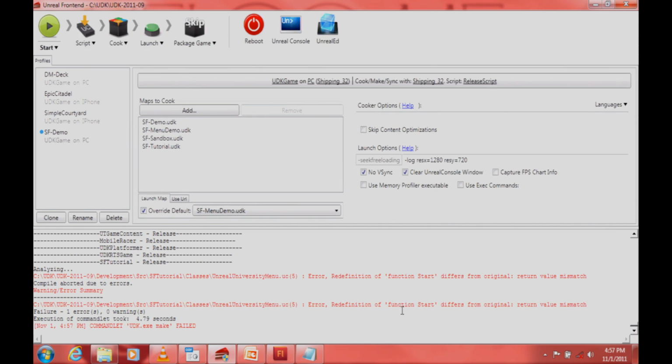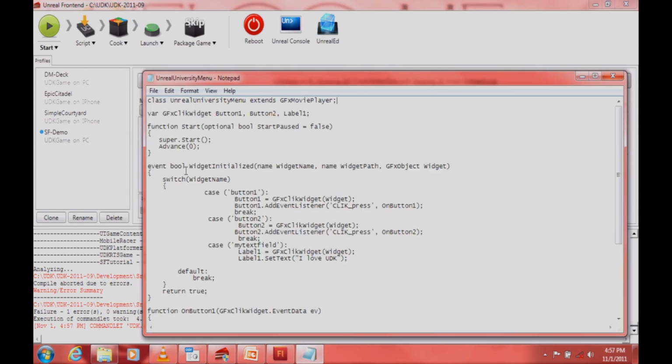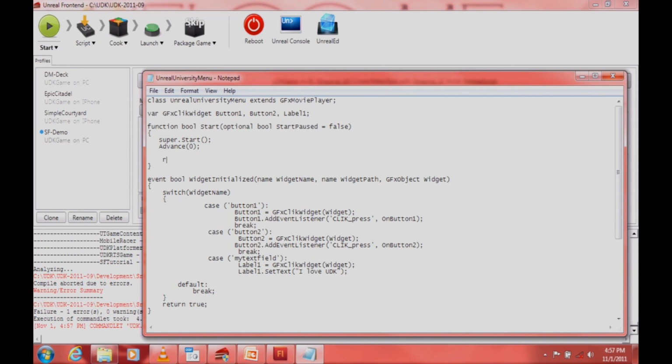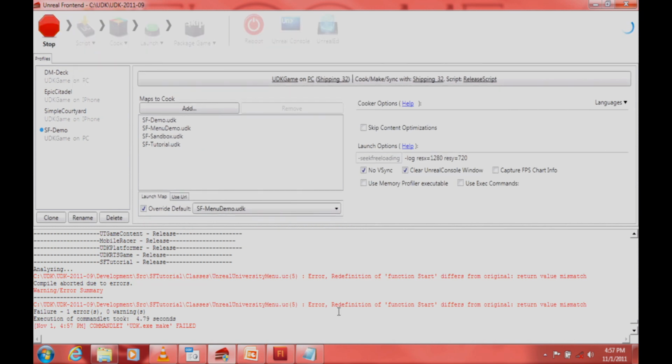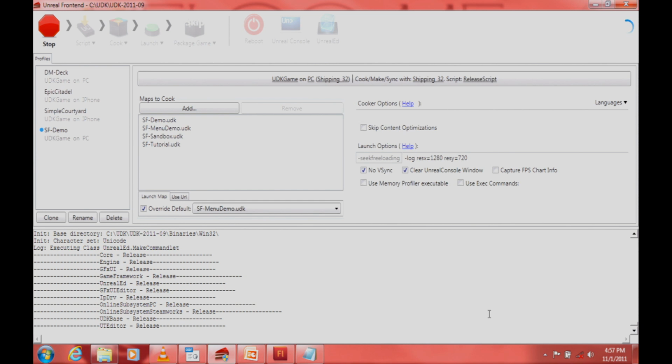Function start differs from original. You're right. You're absolutely right. Come on, baby. One more time. We can do it. Don't make a fool out of me. Uh-oh.